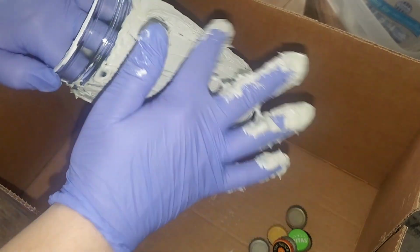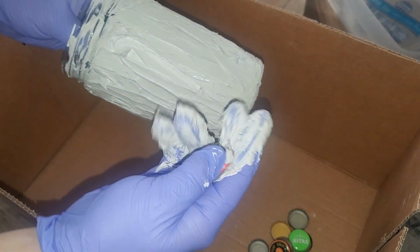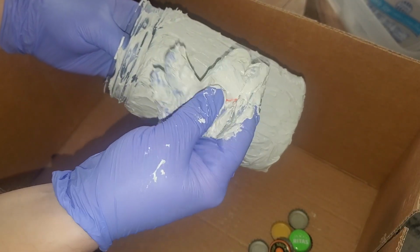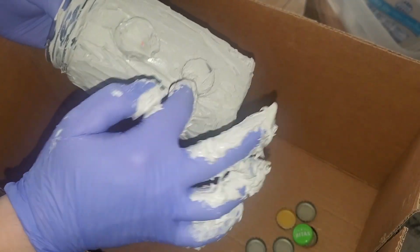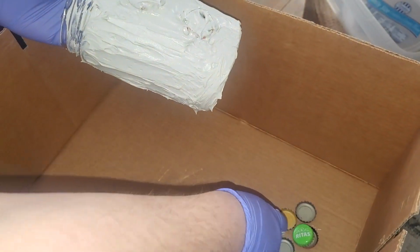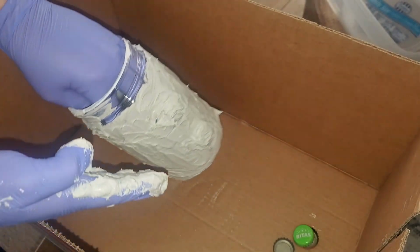I'll probably go back through and add some texture on this, but for now I want this to dry, and then I'll do the top of it right in here. Get some of this off my fingers. So I'm thinking just adding these really randomly, and just cover the whole piece like this. Just adding a little bit more visual interest, I guess. Now I'm just gonna go ahead and let this piece dry.